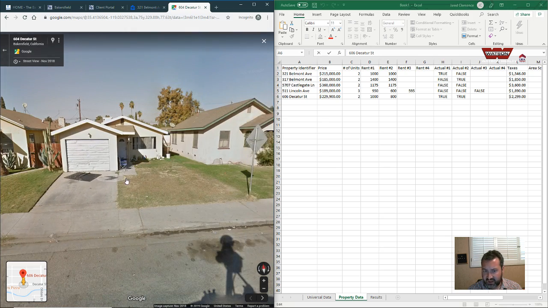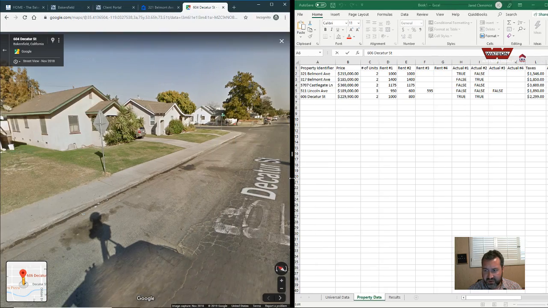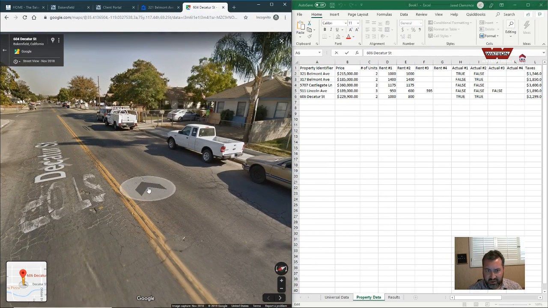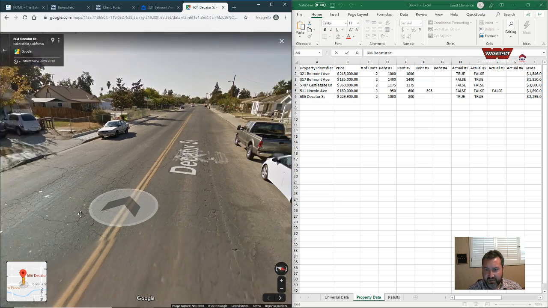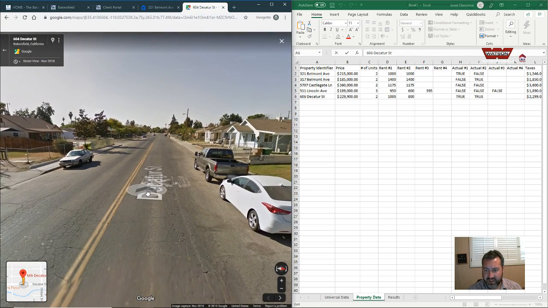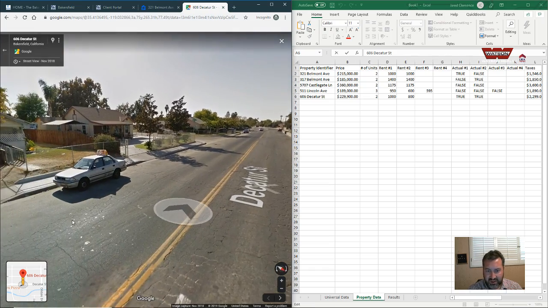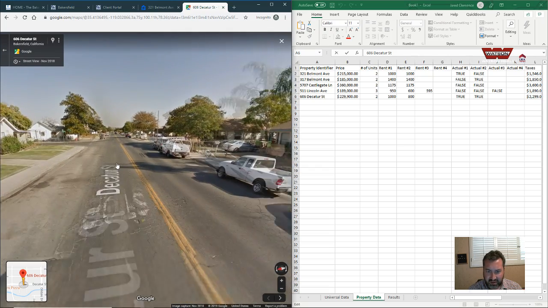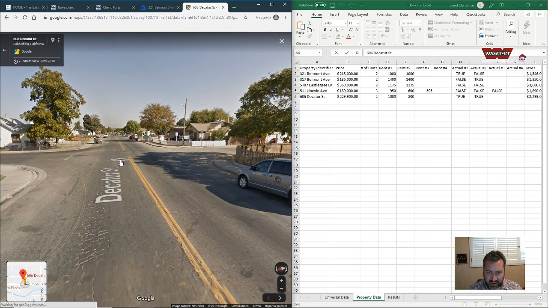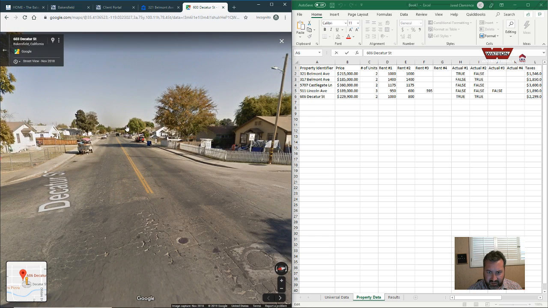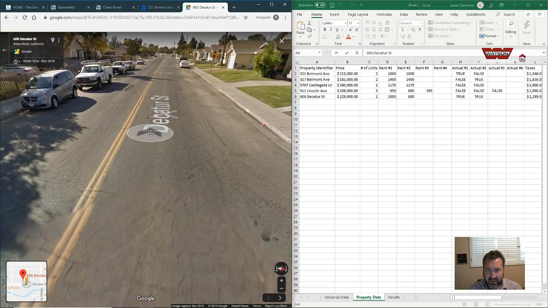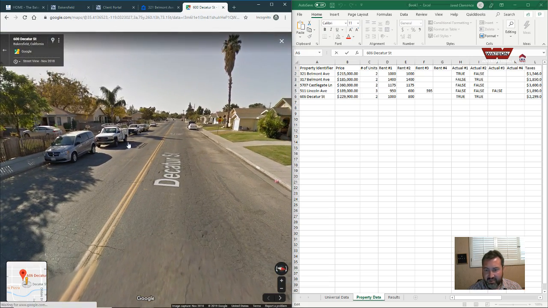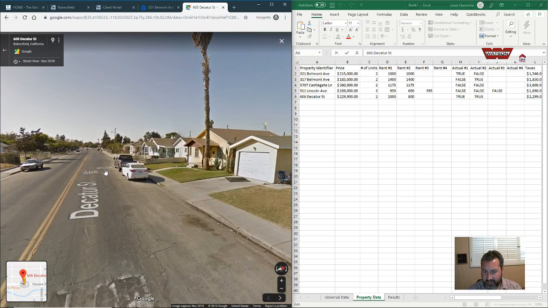Not a big fan of that. Damage on the front doors. Okay, this is a little bit more crowded on the street until we get down here. I don't know if I want to subtract a point for that or not. Okay, we've only got one car on the road. I'm going to subtract 1 point for all these cars being together like that.